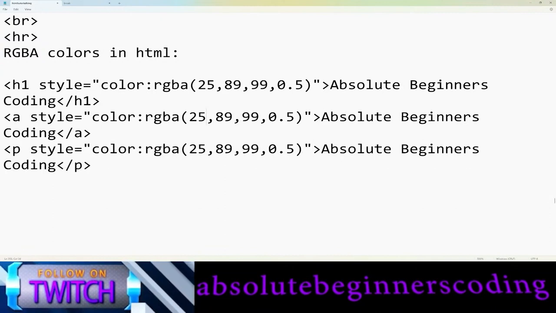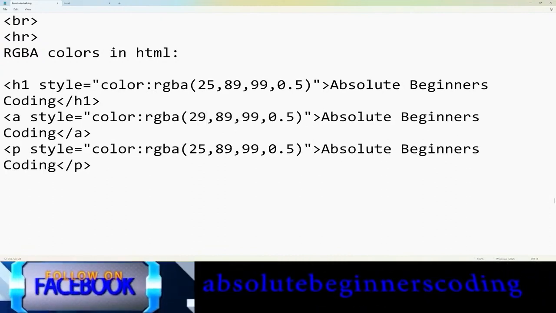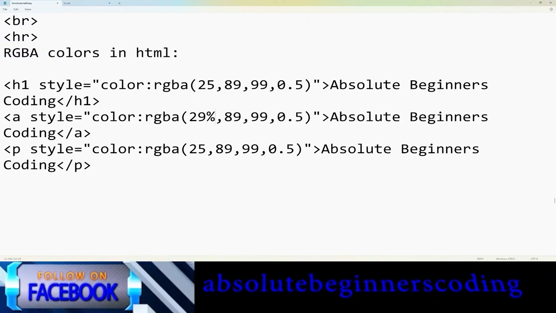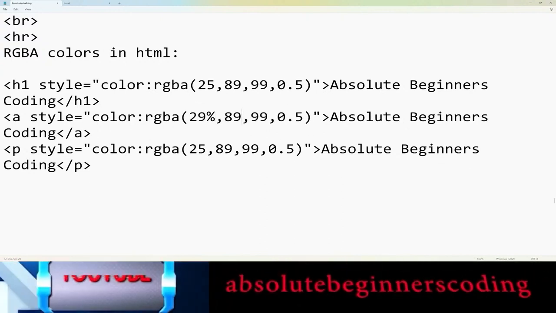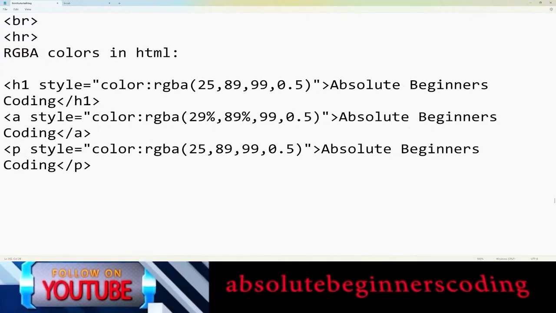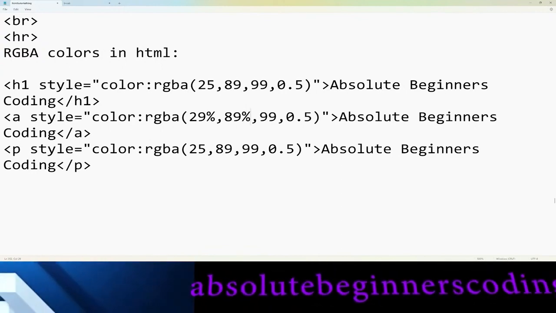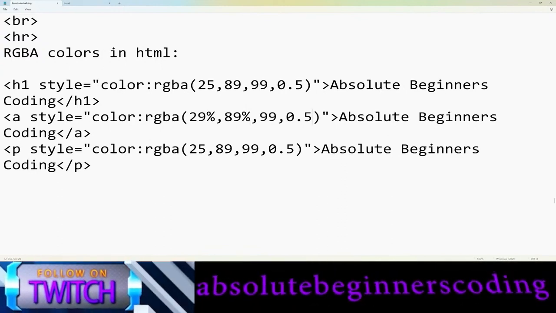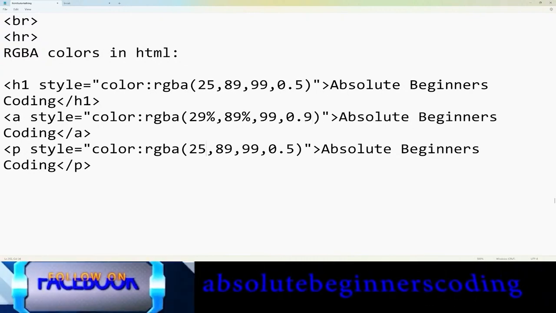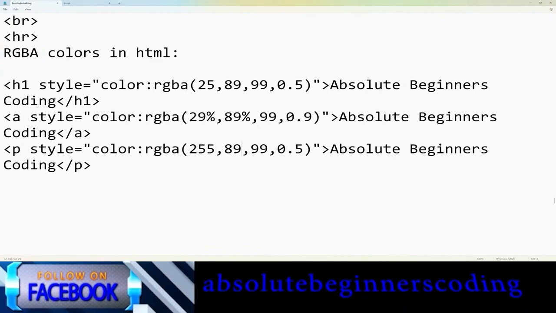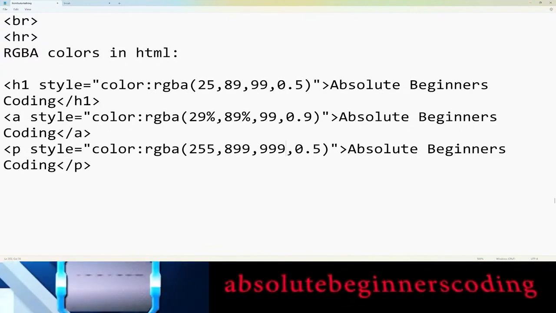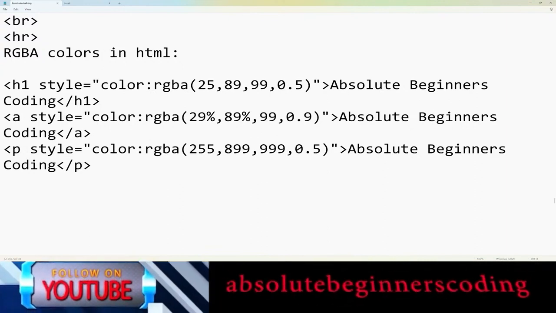Great. You can also use percentage. If you use percentage, it should be like 0 to 100. If you use values, it should be 0 to 1000. But A value should be like 0 to 1. I don't know, I guess it should be 0 to 1, like 0.9. If I'm giving values alone, I can use anything within 100, that doesn't matter. So now let's save it and let's see.